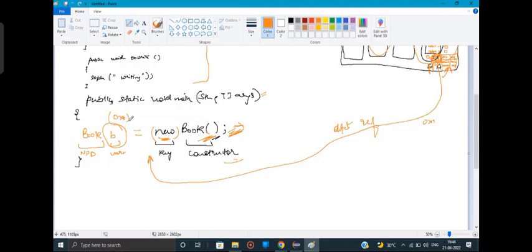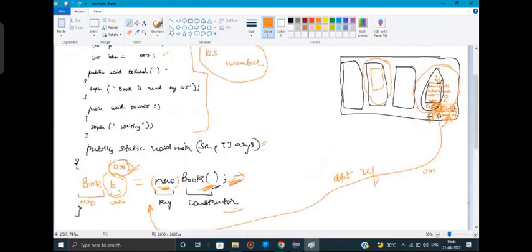With the help of this reference, it will help me in locating the non-static variables where the non-static part of my program got loaded. So I created a Book type object. It got created in the heap area because of the Book class constructor. All the non-static members got loaded and I have the reference.